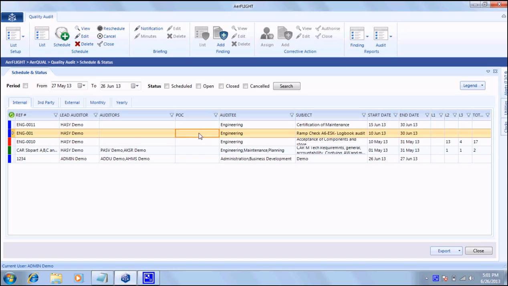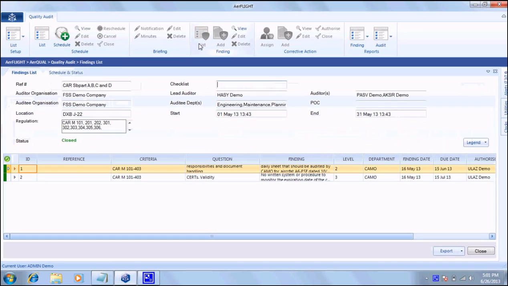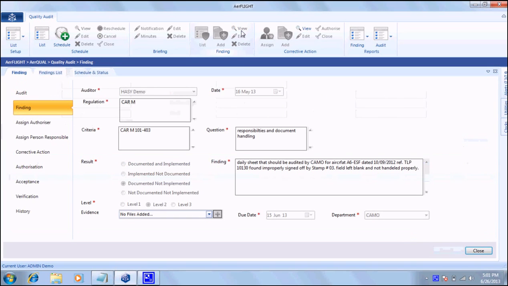Once the audit is completed, or even during the audit period, findings may be added. Selecting a finding, we will now go through this.